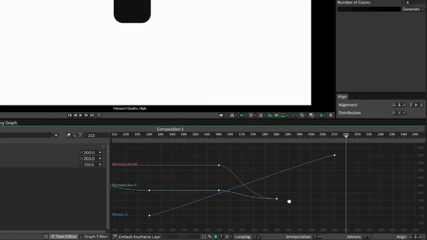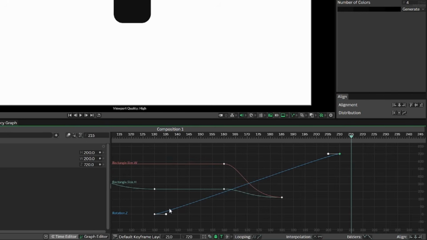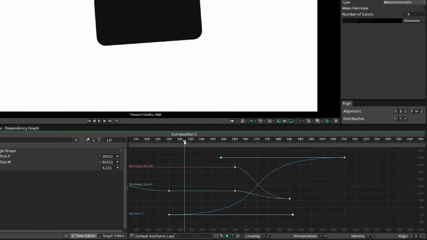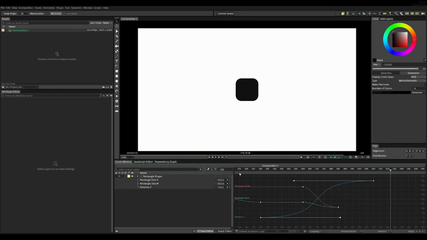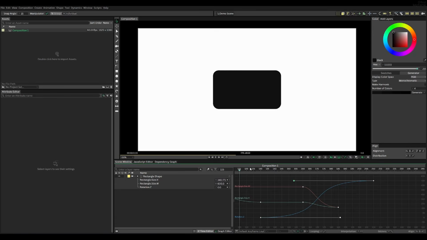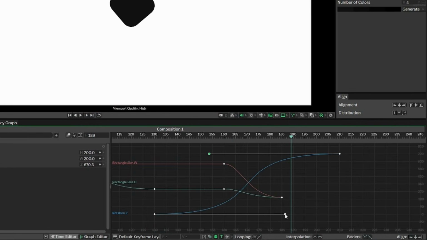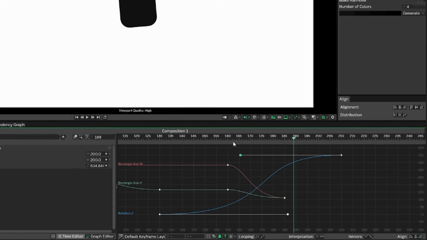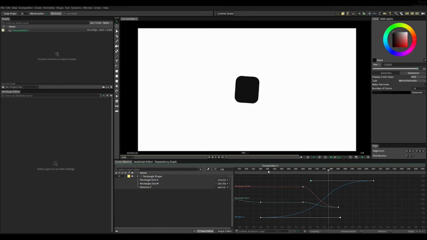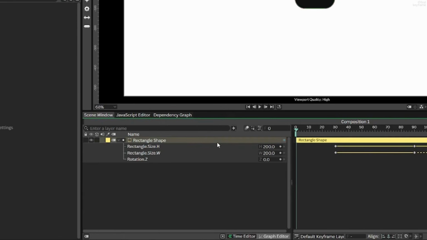And now we have this, and we can move on to the rotation, which is this blue line we have here. So let's select those keyframes by clicking one and then holding Control while clicking the other one as well. And then we can hold Shift while dragging on one of the handles to get quite a strong S curve like this. And we'll see we have this middle where it's going to be the fastest, and we want this to match the shape size as well, because that's going to look the nicest. I think I want the top handle here to be dragged out a little less, but this is honestly something you just have to experiment with until you're happy with it.